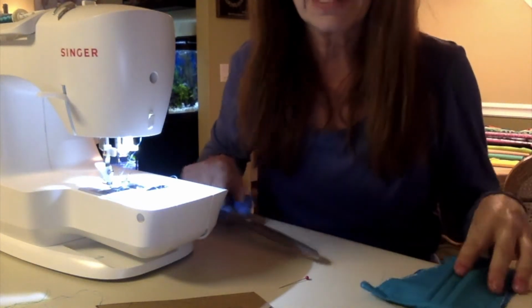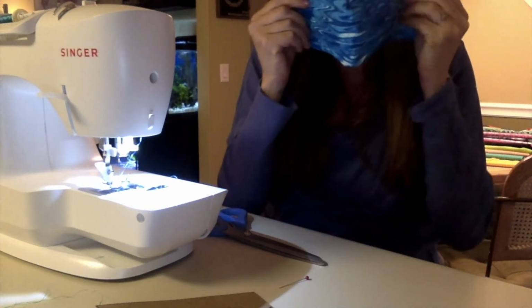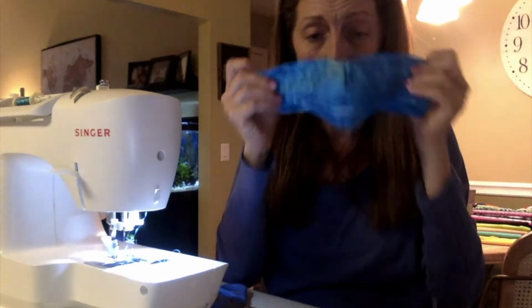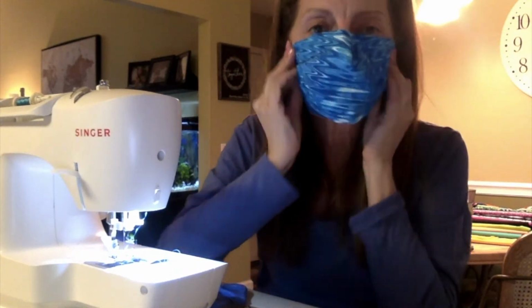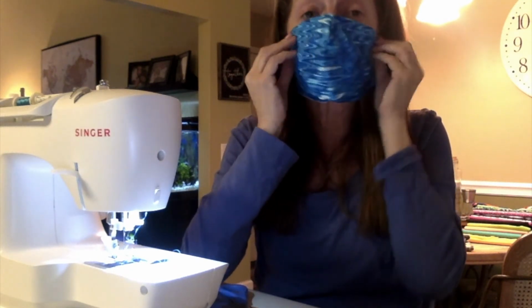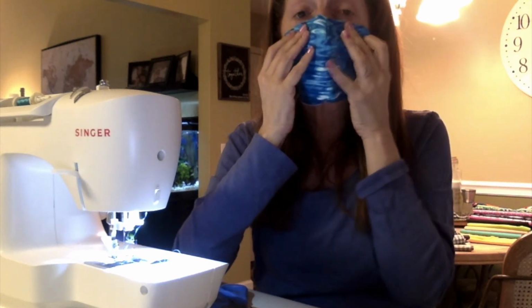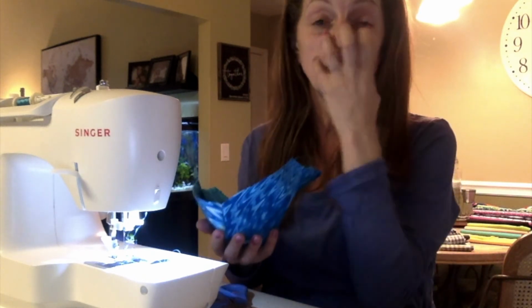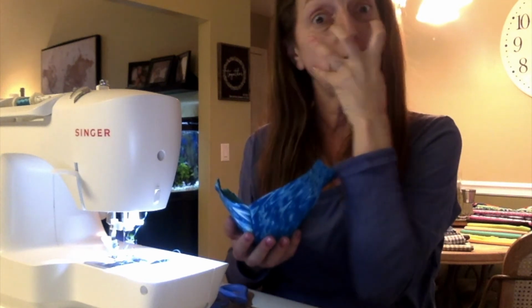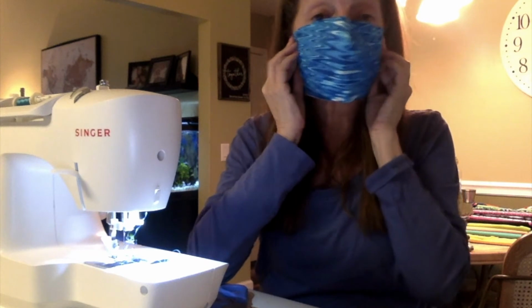When you're done with your back stitch, you're going to be able to see what it looks like now. I guess I should put you up, huh? So now that you have the back stitch in, see how it's fitted? You can hold it to yourself and find out if you're going to need more. Now, remember, you don't want it to fit really, really tight because these are going to be worn over an N95 mask, which is very bulky. It is huge, okay?